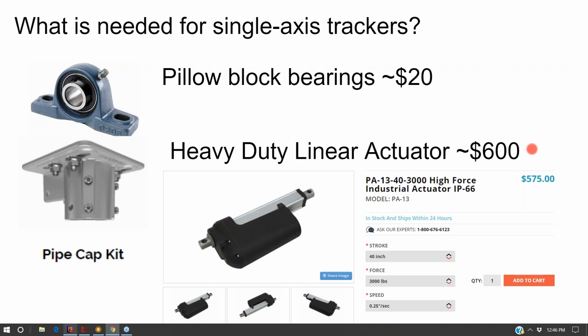And so you're talking about, in terms of parts, on a $25,000 project, you spend about $1,000 more in parts to make it tracking. So on a $25,000 project, you're boosting the performance by another 10 to 15% by only increasing the project cost by maybe $2,000 parts and labor. So you're spending another 10% to boost the production by another 10 to 15%, and that's just with one pallet.